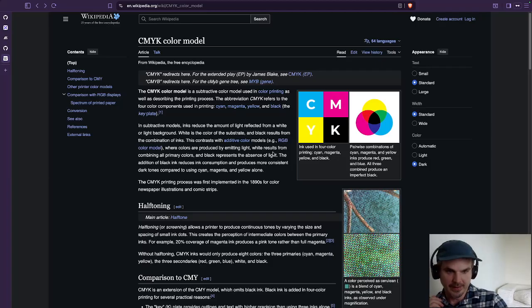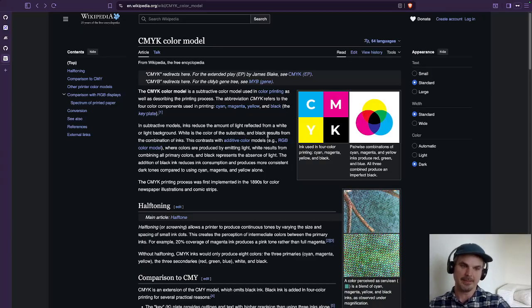Let's see if they talk about that here. Yeah, it's a subtractive model, reduces the amount of light reflected from a... That's kind of hard to imagine, I guess because we're so used to RGB colors.